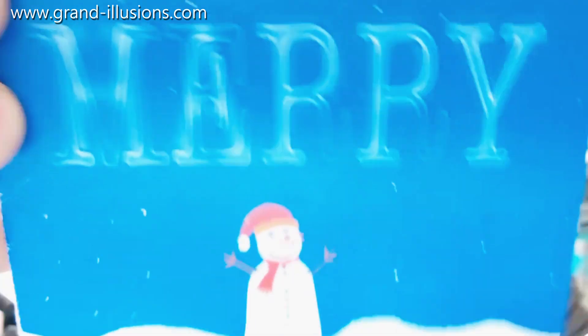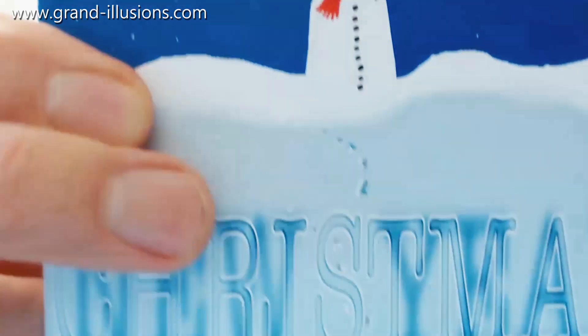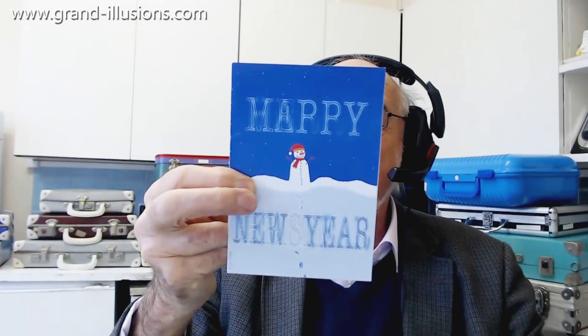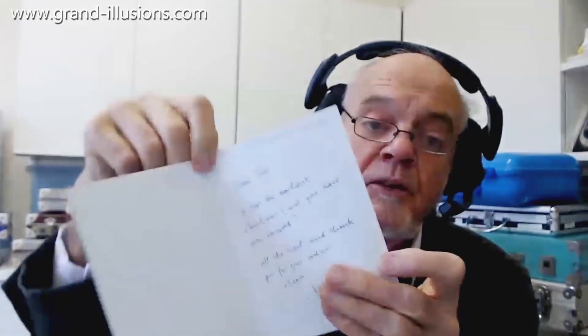This one, which I'm going to use for next year actually, is done by Jim Sharp. When you look at it close to the camera you should be able to see... and then if you pull it away back to about here, now it says Happy New Year. He calls it a Dualusion card — it's a lovely idea, and he signed it aside.